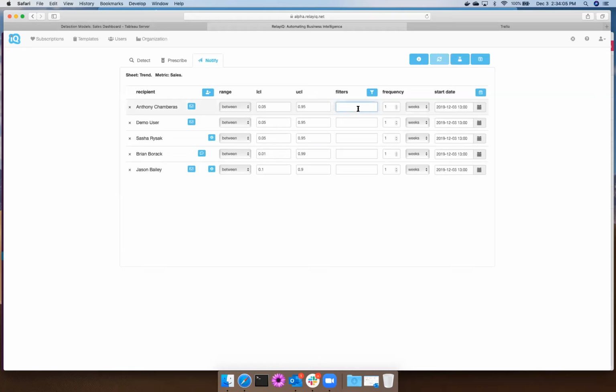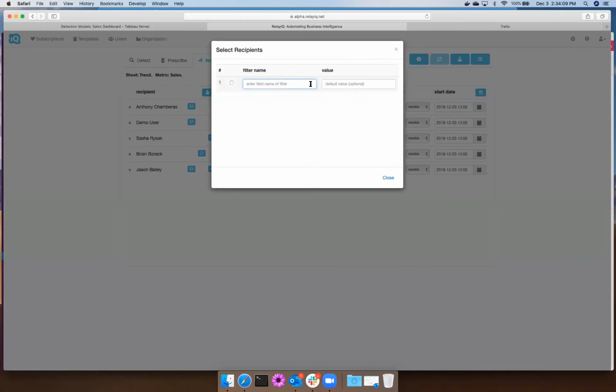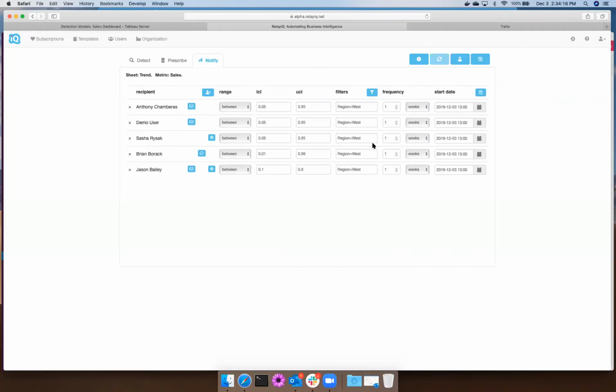Likewise, we have the ability here to add in filters. So for example, if there's a particular field, perhaps it's a region, and I want to put in a default value of West here, I can put that, but then really start to customize for each person so that they get the filters applied to the dashboard that are relevant to them. Very easy to do. No need for custom views for every single person. We take care of all that on our end, and if we wanted to do East and West here, we can do that as well.